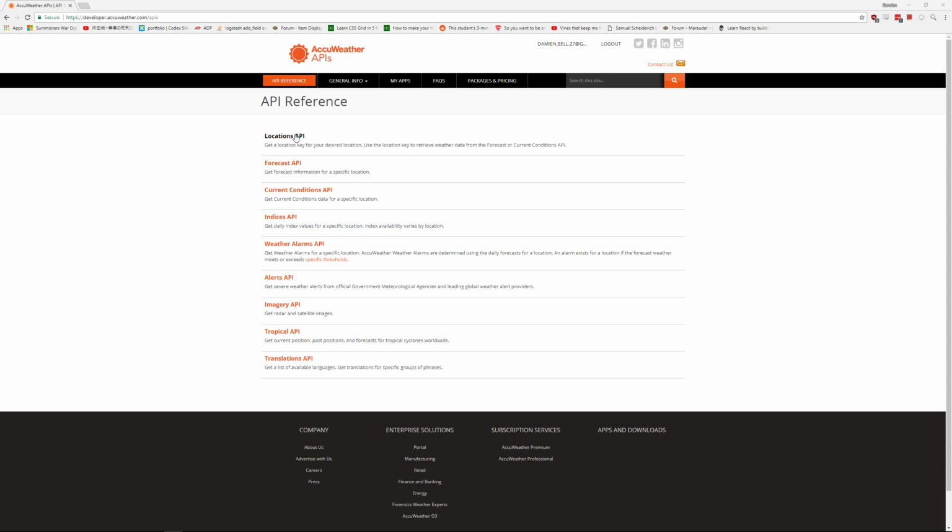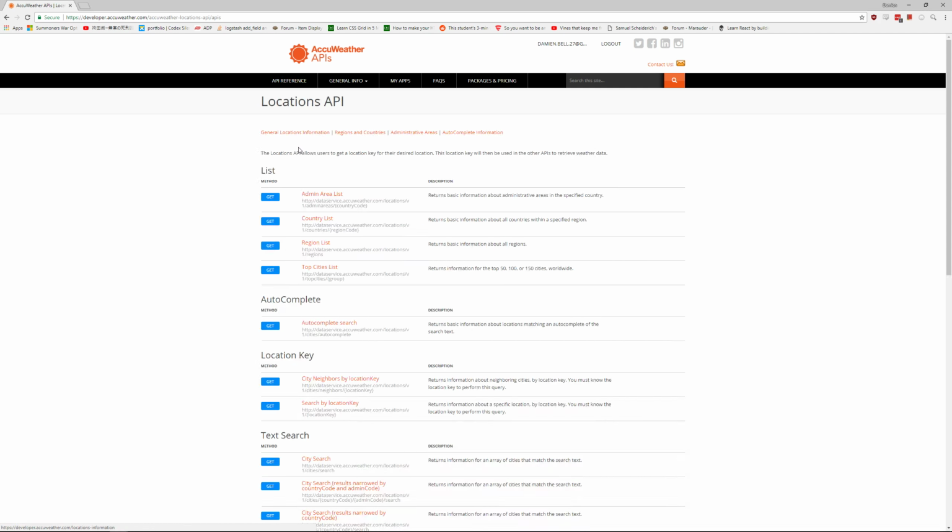If we go into the locations API, it's going to have a list of method names, or these are really function names, and a description of what they do. The method is actually the HTTP method.